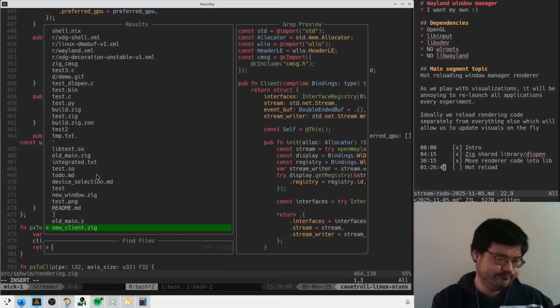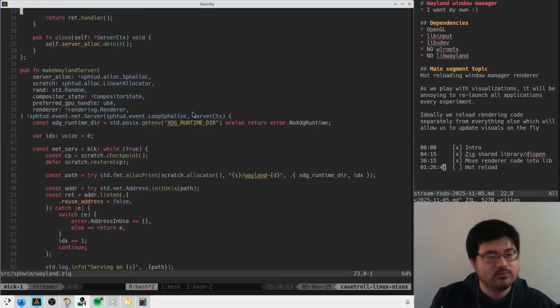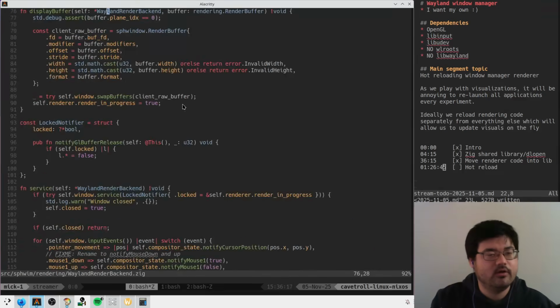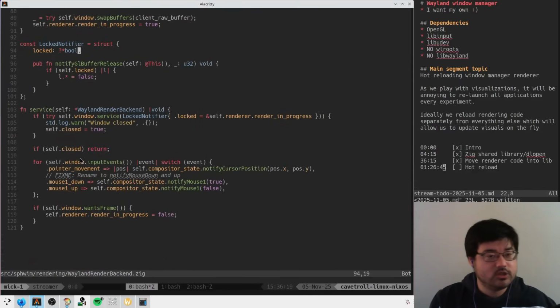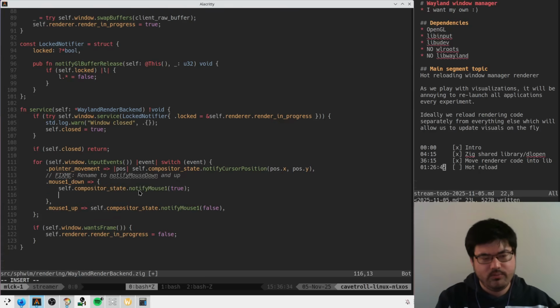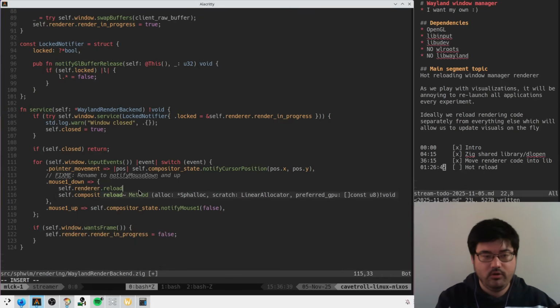I guess we can actually do it on spacebar or something, because we have access to the renderer from our Wayland code. So we'll just do it here, on mouse down. We will do self renderer reload.